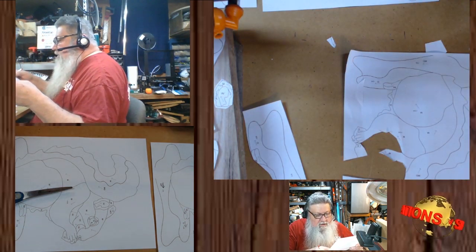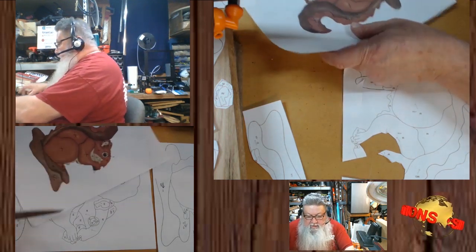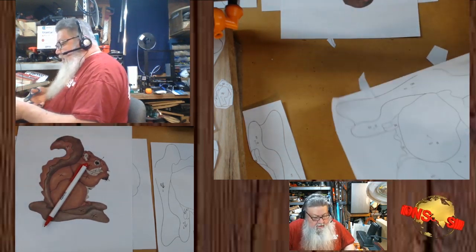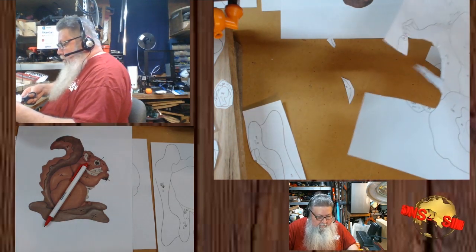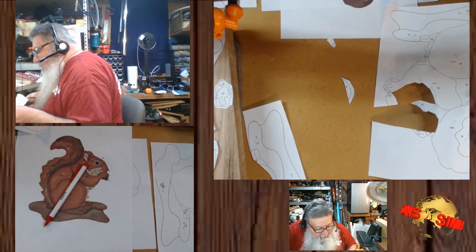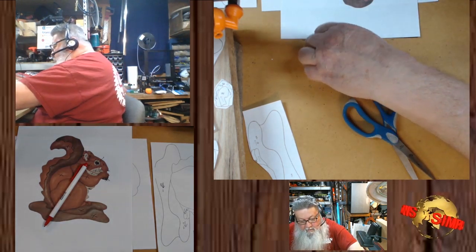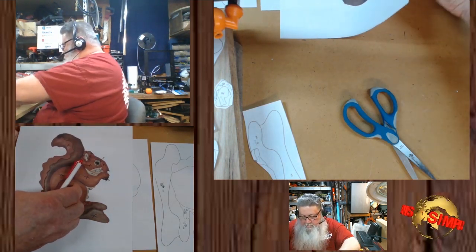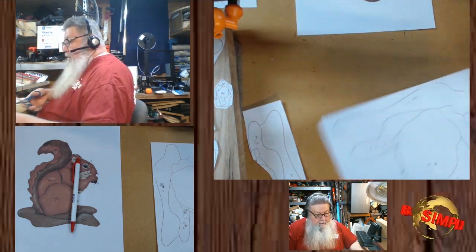okay, this picture is deceiving, so this is the piece I need next. And I should be able to get it out of this one right here. And that is this piece here. Am I going to be able to do it? Nope, I can't get it out of this. I'm going to have to use my last pattern. I cut into that. I made perfect the amount of paper for patterns.